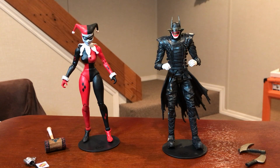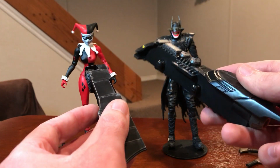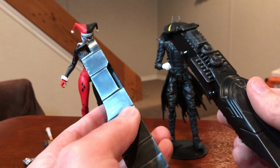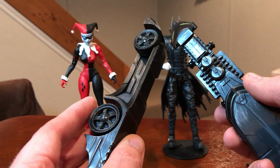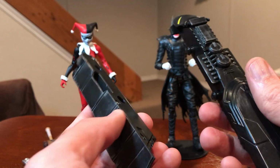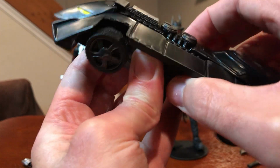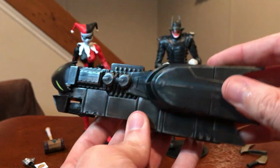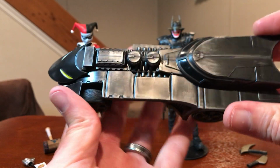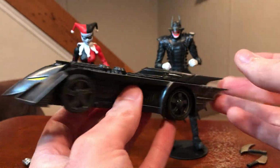Also, the Batman Who Laughs is part of the Batmobile Build-A-Figure piece. If you watched my other unboxing of Nightwing, I got this centerpiece. Batman Who Laughs comes with this left side piece. Not super thrilled about this because they upcharge you to be able to put this together, and it feels like hollow plastic, like some kind of a Happy Meal toy. But you go ahead and put that together, and we have the center and left side of our Batmobile. The only piece that I am missing now is the right side, which comes with Batgirl. I should have her shortly, so we'll be able to put together our Batmobile.